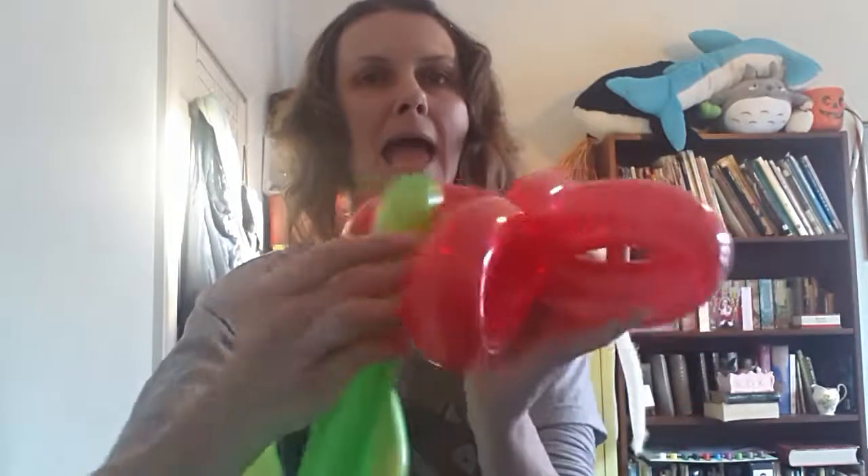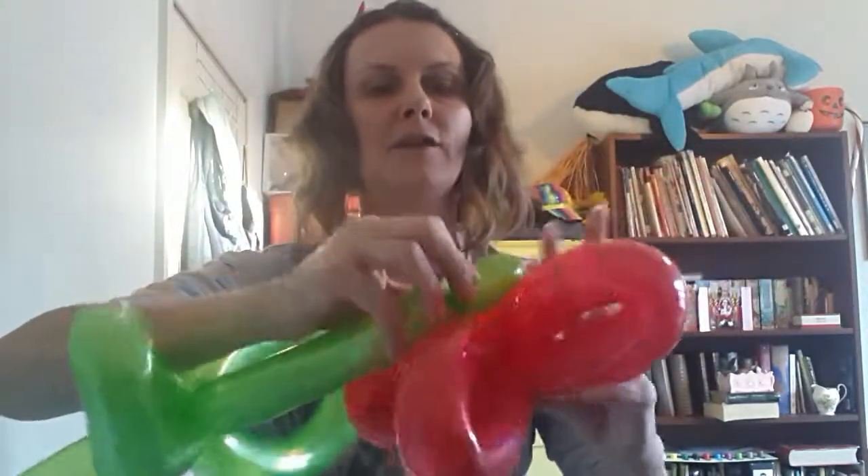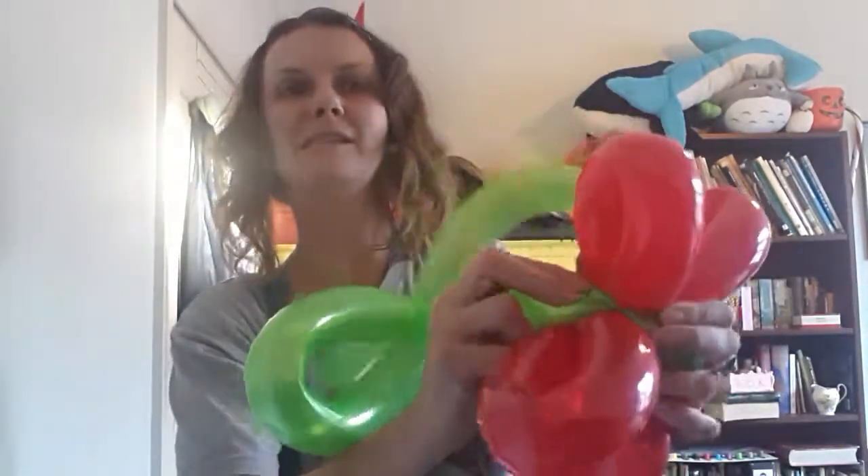The next part — I usually lay this on my knee. I put my leg out at an angle and lay it on my leg to do this, but you won't be able to see it in the video, so I'm going to try to do it some other way. You want to lay your knobble across the top — see how there's that? Your knobble wants to stick out the top of there, and we're going to stretch it down in between so your stem comes out the bottom. Hold it on there, and then we're just putting it down the side. You can sort of manipulate the petals around — it's not like you really have to stretch it, you just lay it through that crease and sort of stretch it a bit. Pull it in there and manipulate your petals.